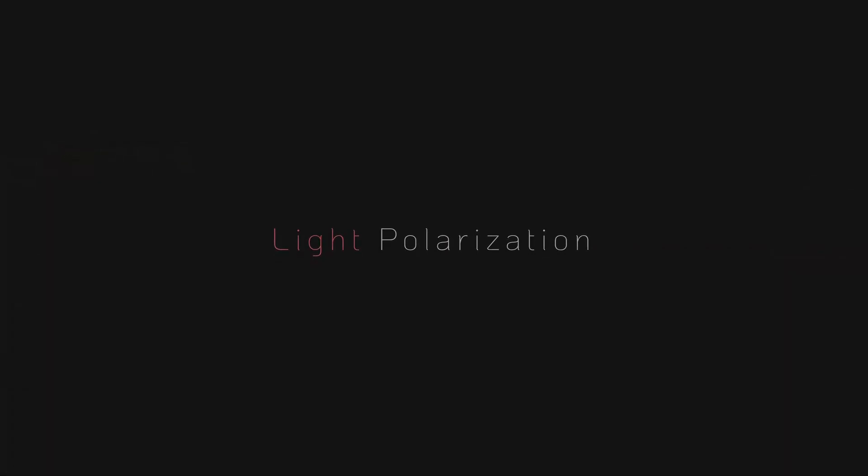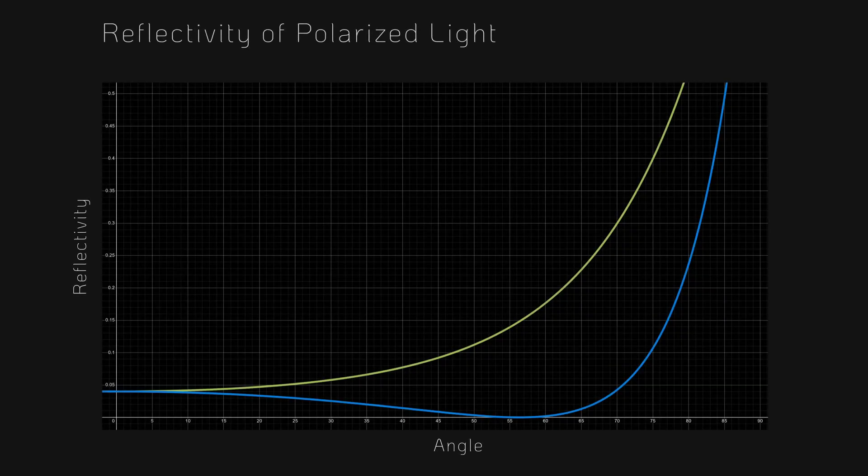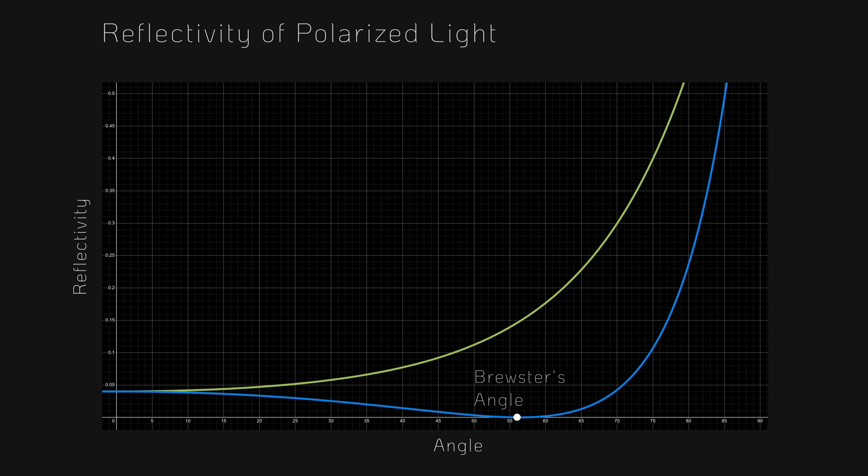For the project, a laser diode is used as the light source, which emits strongly polarized light. It is well known that the polarization of the incoming light affects the splitting ratio for an uncoated glass surface. This effect is illustrated in the diagram, which shows the reflectivity of glass surfaces for horizontally and vertically polarized light as a function of the incident angle.